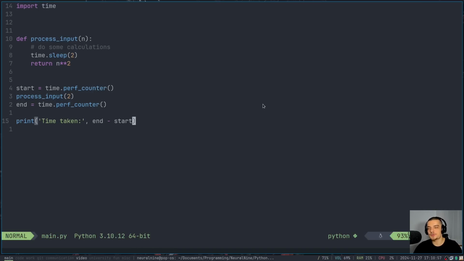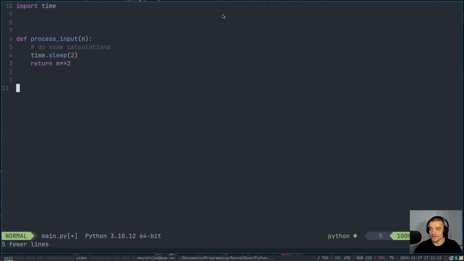Now, if I have to do that over and over again, and I want to do that all the time, everywhere, this becomes quite tedious to do it every single time like this. So what I can do instead is I can take this logic and turn it into a decorator, which I can call time logger, for example. Or I can also log into a file. It depends on what you want to do.